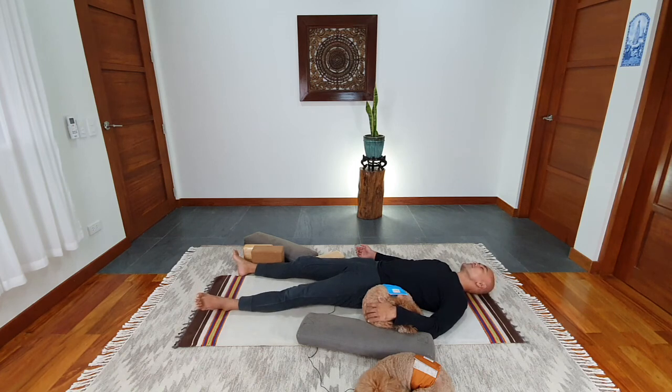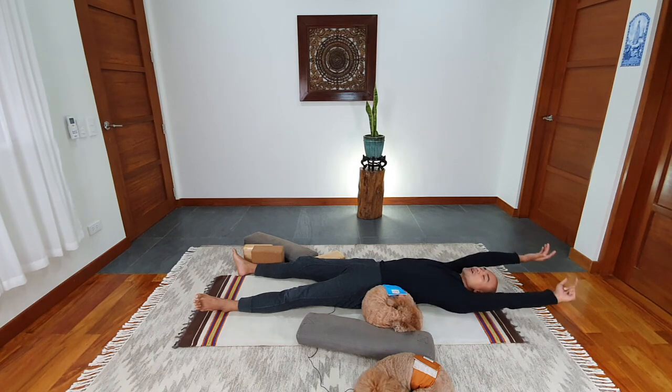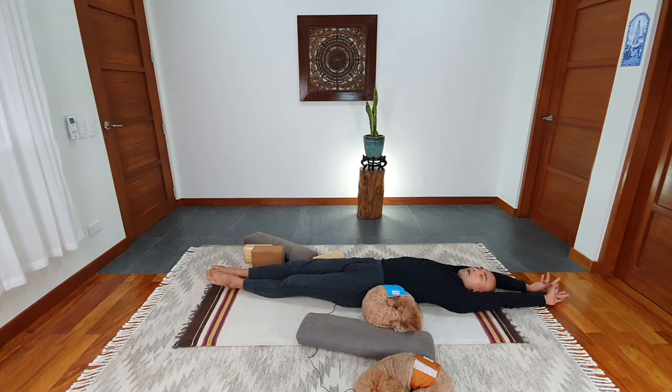Slowly bring awareness back into your bodies. Can you introduce little movements to your fingers and toes? Can you rotate your ankles and wrists? Slowly move the head from side to side. Can you bring your arms up overhead, bring the legs together, point the toes, give yourself a nice long stretch.